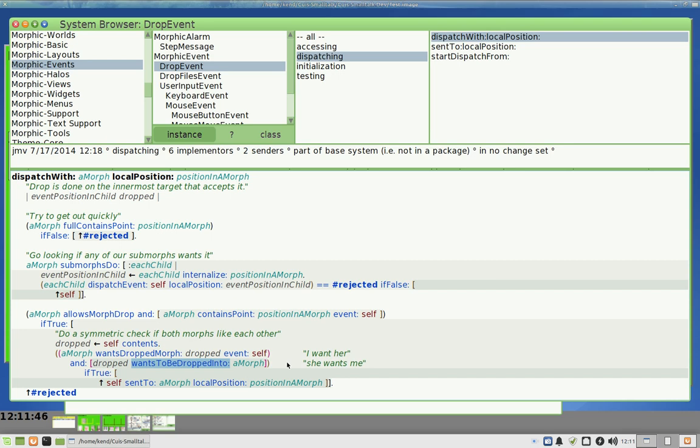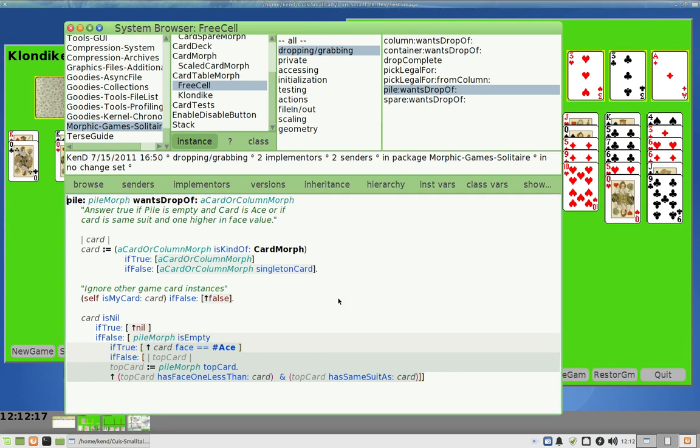But if you try to drop it onto a blender, a drill bit and a blender just don't fit. It allows the user interface to be really generic, and you can do any sort of drag and drop behavior with an agreement between the morph that you're dropping, which knows about itself, and the morph, whatever tool or area, you're dropping something onto. And so this makes a very nice generic and helpful system.